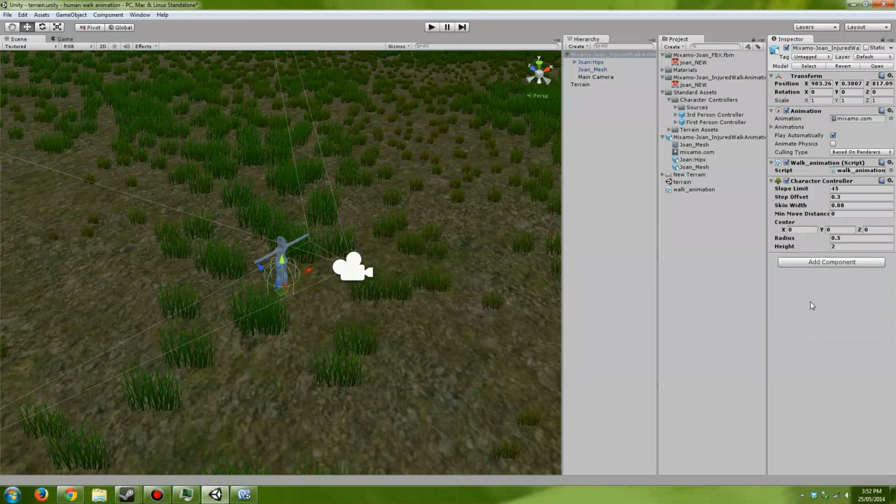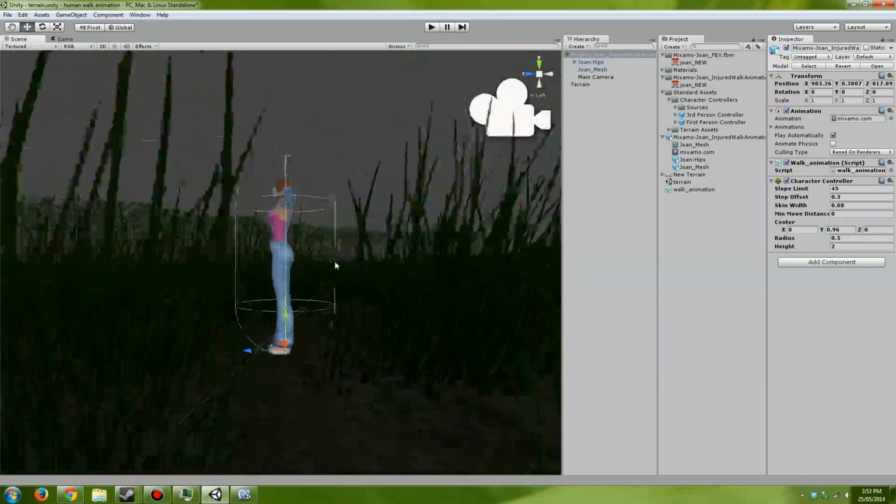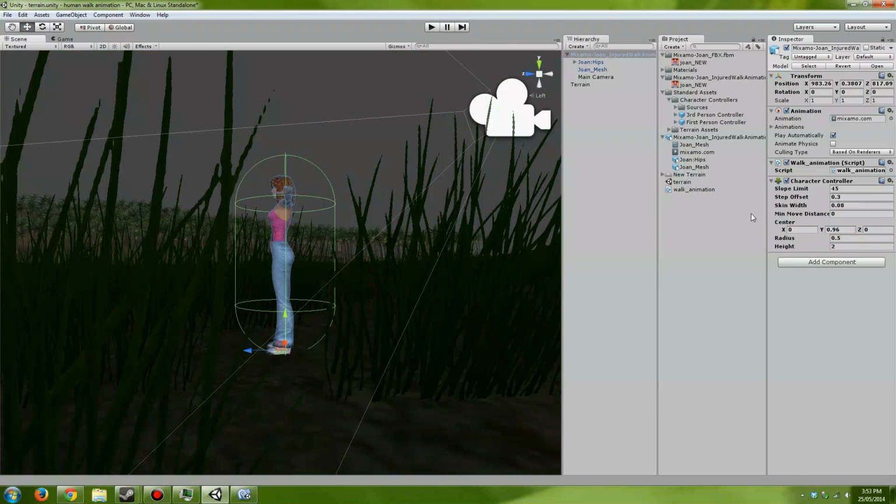Character control. This is a little object that surrounds our player and interacts with the environment we've got it in. So we're going to need to push this up so that it's aligned with our character.